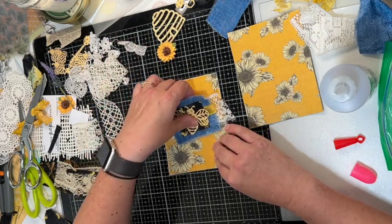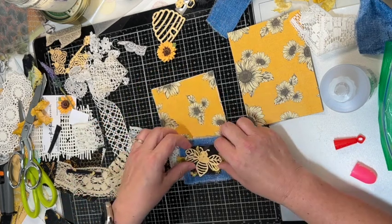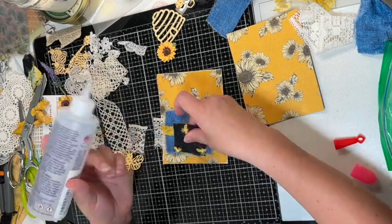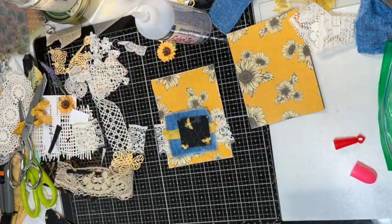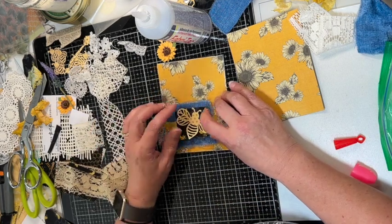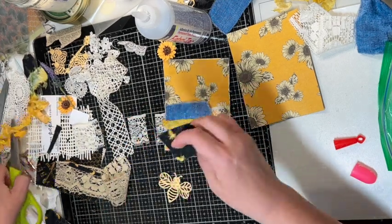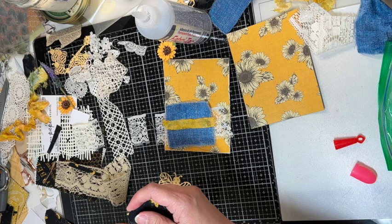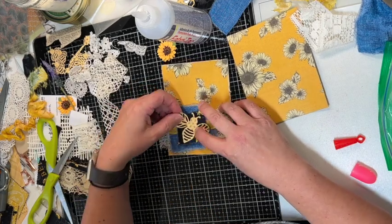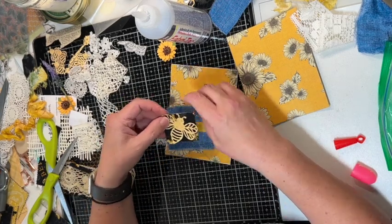Okay, so the first thing I want to do is glue this onto here. Let me actually put my glasses on and see how bad I cut this here. It's not too super straight, but I don't mind, and I might rough up the edges a little bit. Let's see, which way do I want the bees? Like that. Okay.